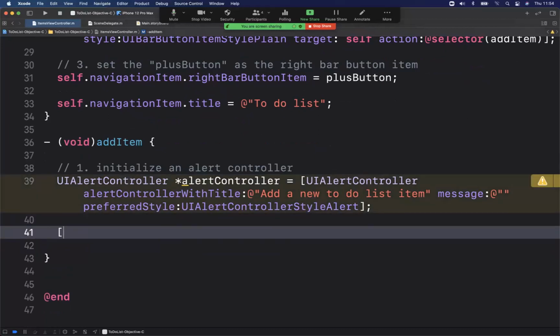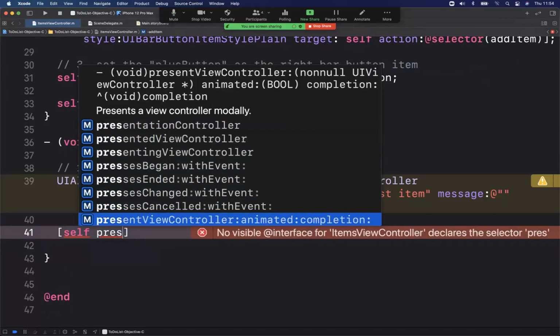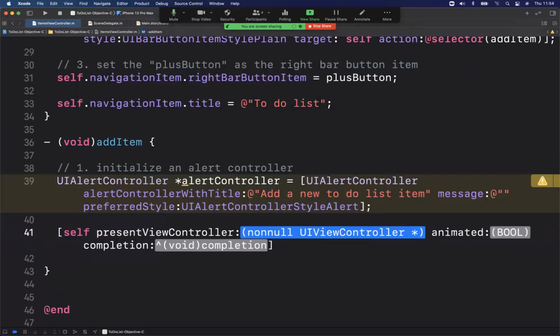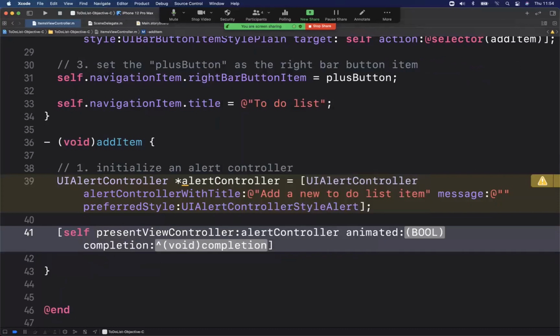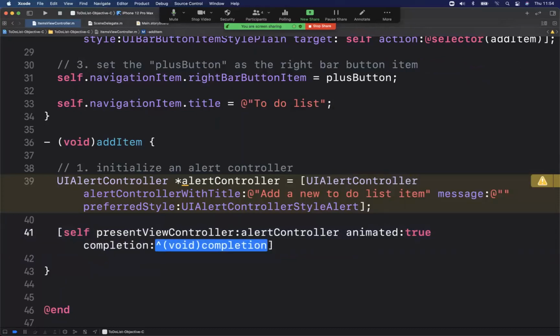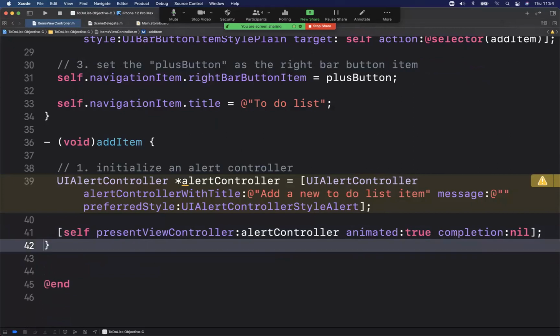So to present it, we'll say self present view controller. Again, very similar to Swift here. The APIs are the same, it's UIKit. View controller is alert controller, animated true, completion. I have nothing for completion here. So that's enough to show it, right?